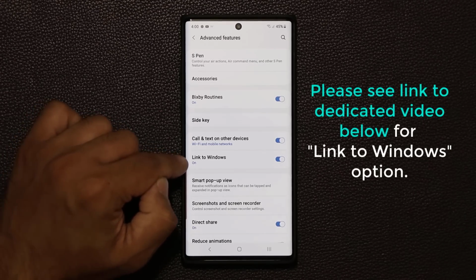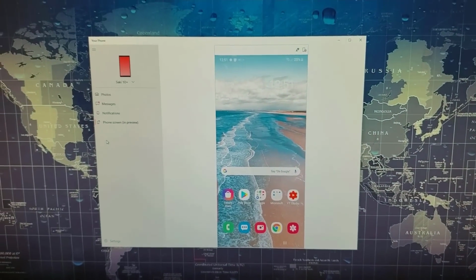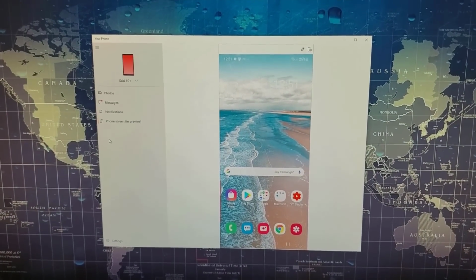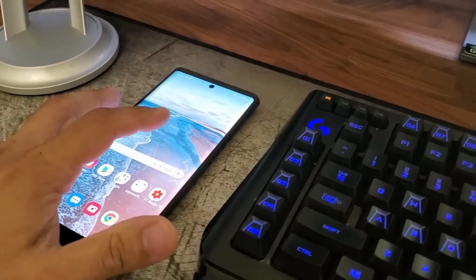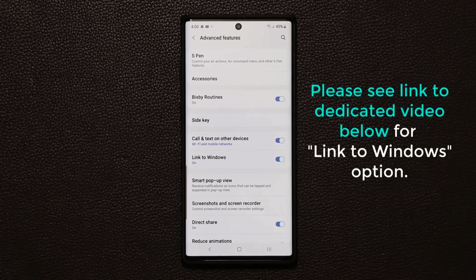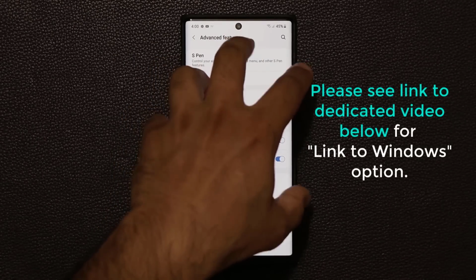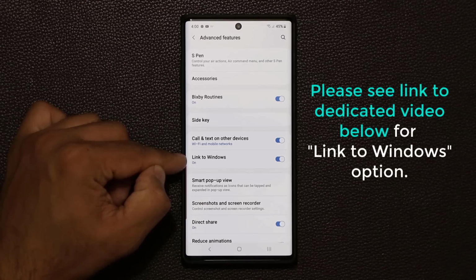But basically you will be able to connect the phone to your Windows device, your Windows PC, your Windows laptop, and you will be able to see everything that's on this phone on the actual Windows. So you can mirror the entire phone onto your Windows computer. You can also make calls, receive text messages, and access the photos that are on here right on your Windows PC. So again, the link to that video in detail is down below as well.